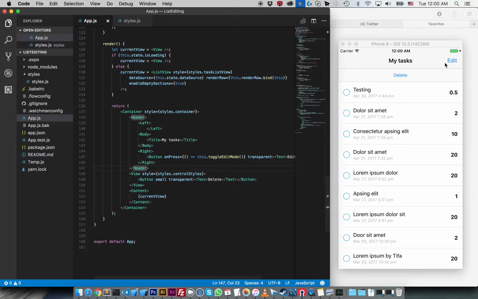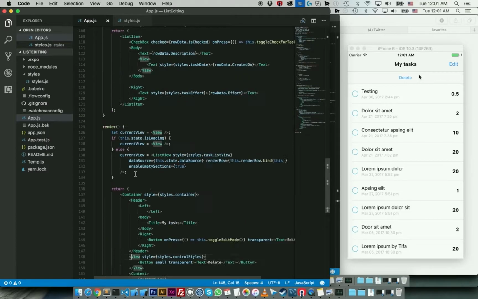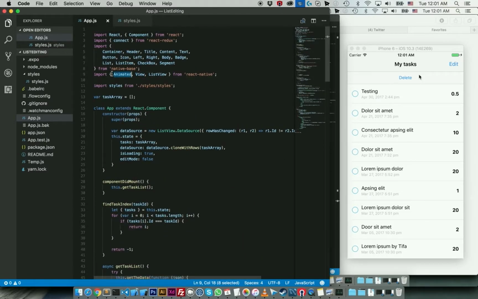Now when we press the edit button, we want this control to show up and these checkboxes to hide. So let's first show this view. For that, we need to add Animated from the React Native library. Pretty much all kinds of animation that is done in React Native is used with this Animated library.